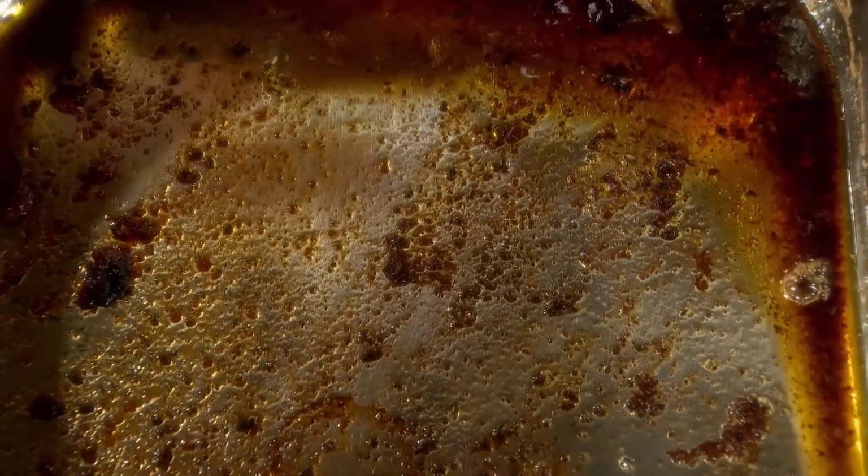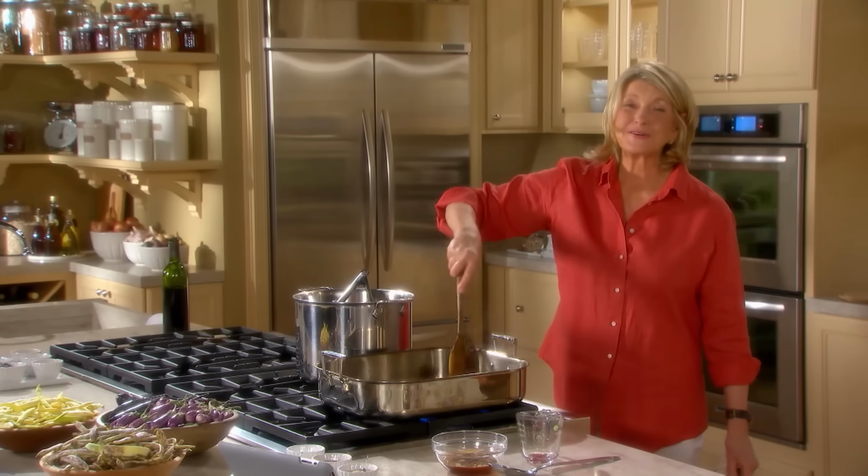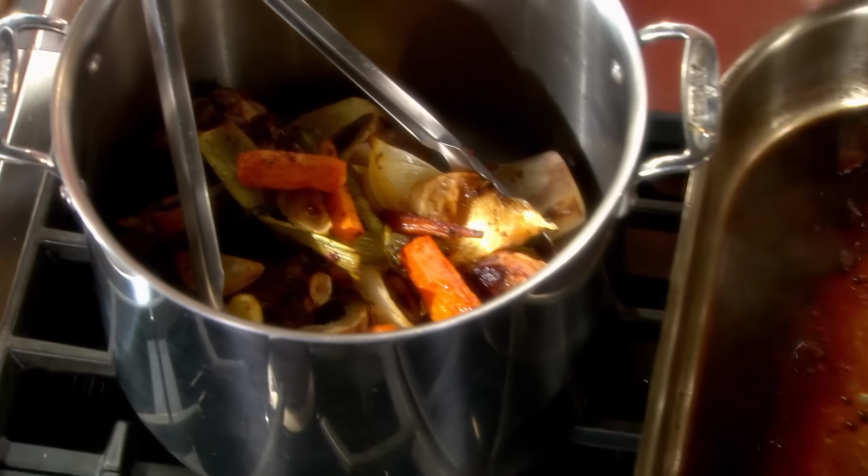And now on high heat, 1 cup of red wine. And we'll deglaze the pan. Now you can burn off the alcohol by boiling that red wine down by 1/3 or 1/2. Smells so delicious. And then pour all of this right into the stock pot.